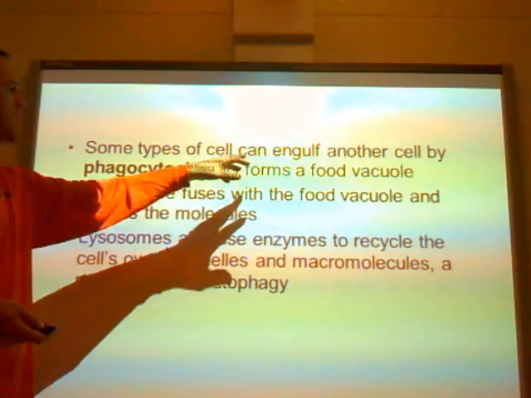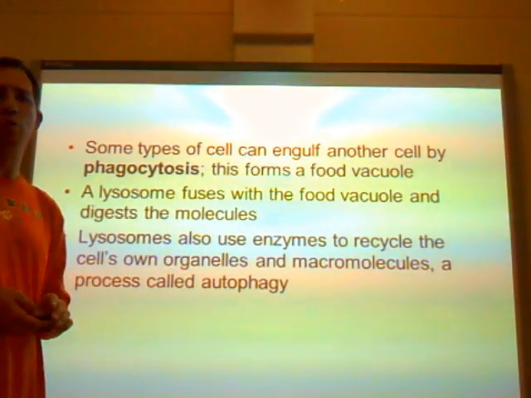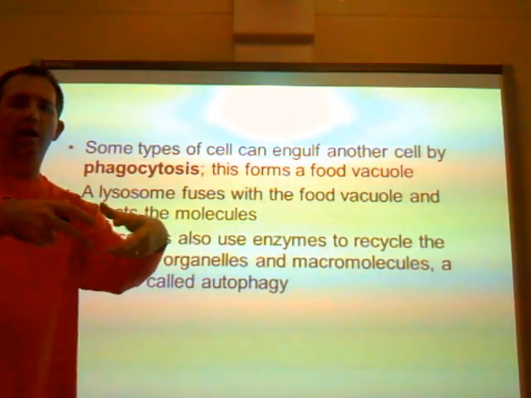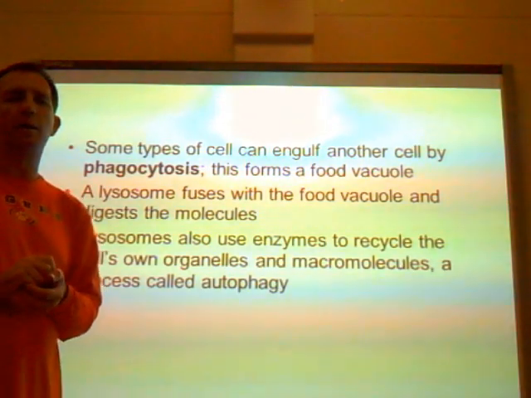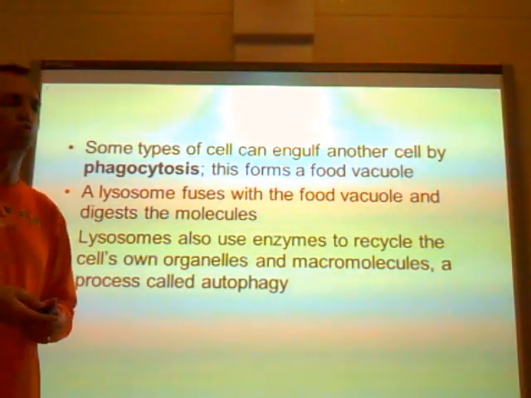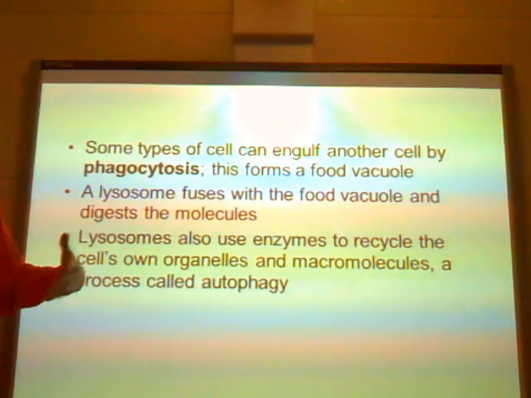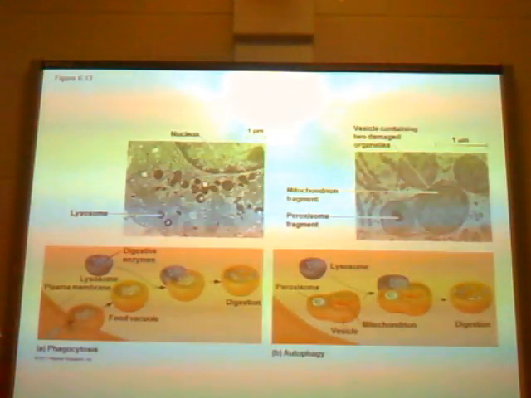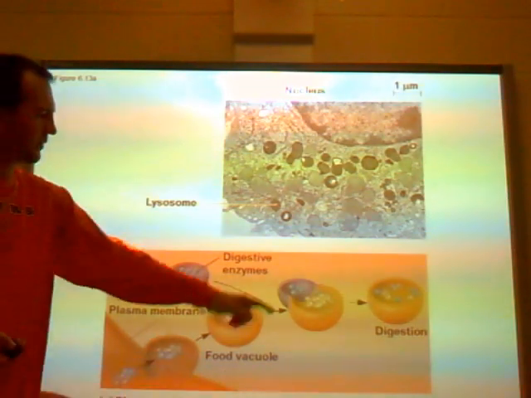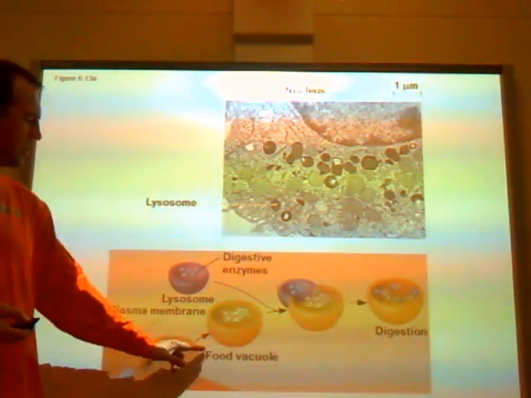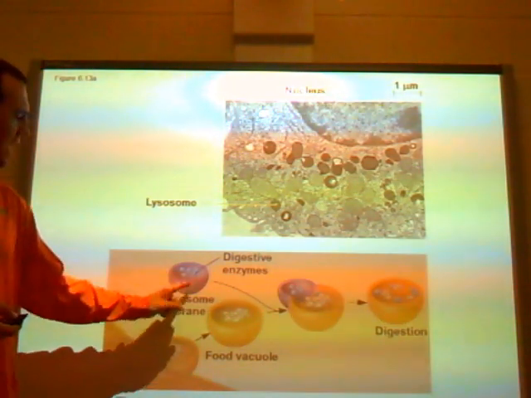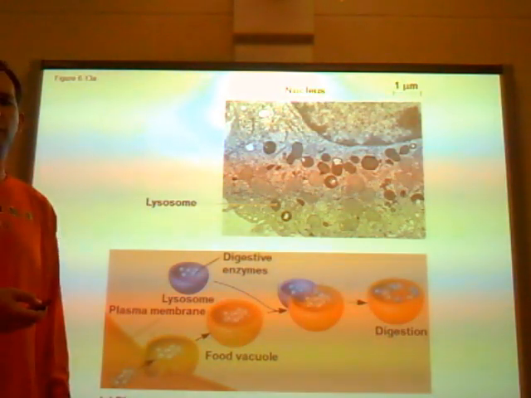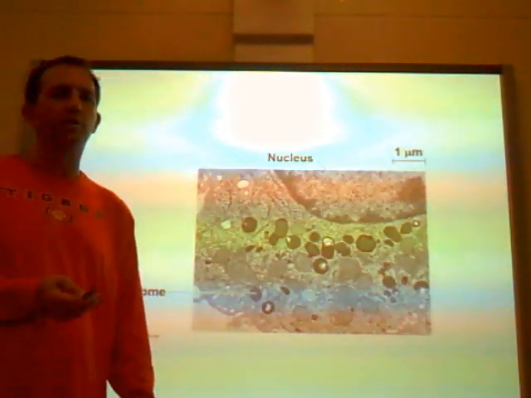Some types of cells will engulf other cells in what we call phagocytosis, and this is just the ability of the cell to actually wrap itself around and engulf a particle that is there so that it is able to destroy it. So lysosomes will fuse and destroy whatever is there and whatever is not necessary. And here is a picture of something like that actually going on. Something has come in through the process of phagocytosis. A lysosome will then fuse with it, and it begins a process of destroying everything that was actually contained within that particular vesicle.